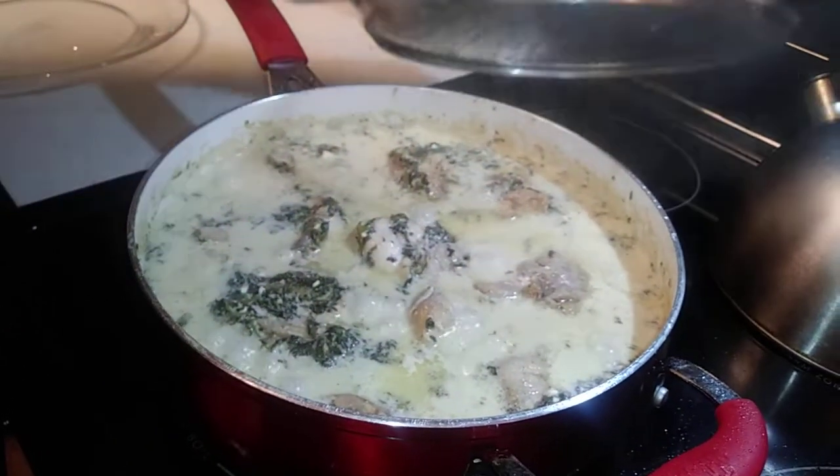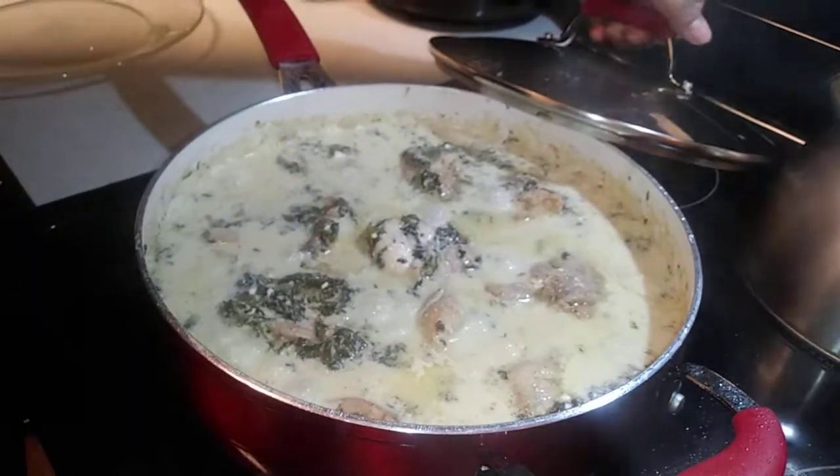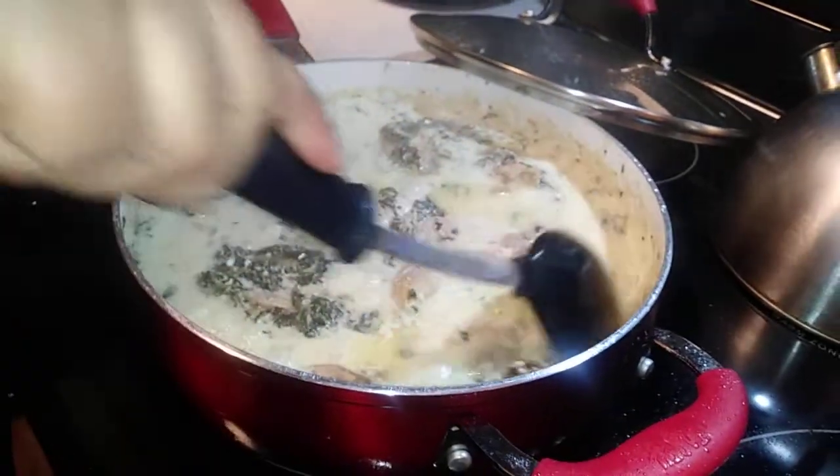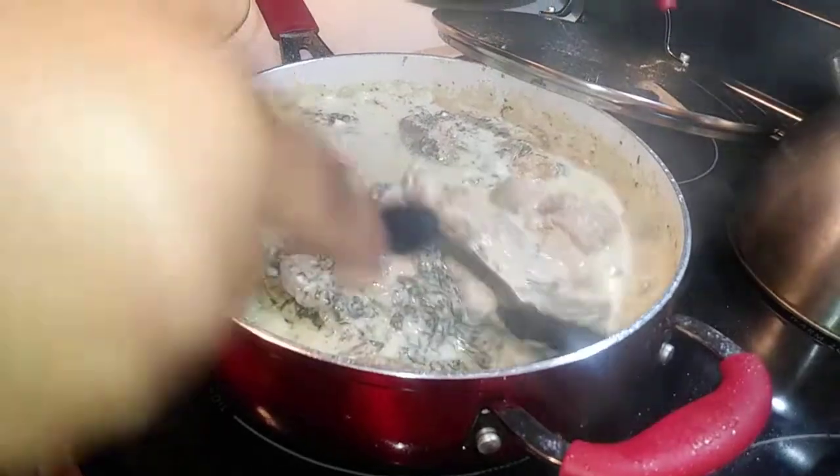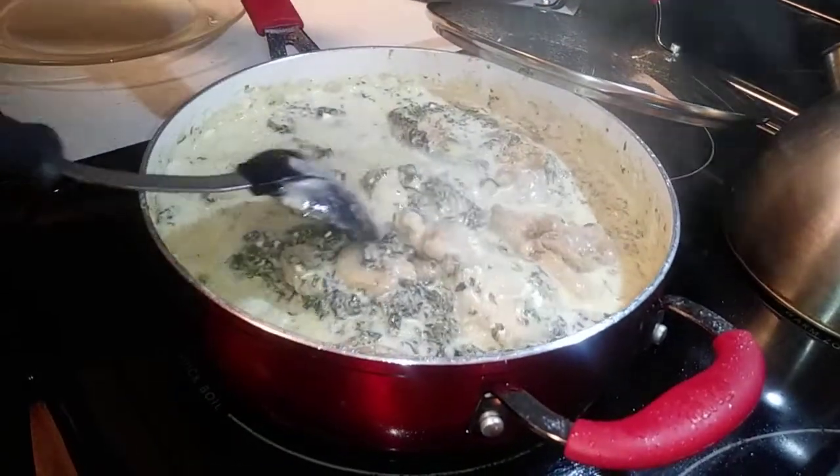Alright guys, it's been simmering about 10 minutes. I hope you guys enjoy this recipe. Please let me know what I can make next.